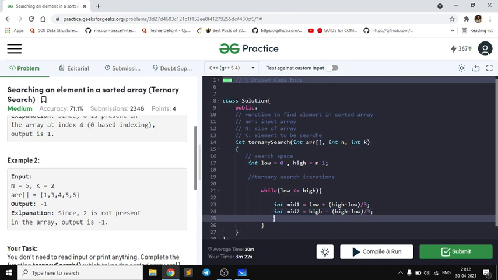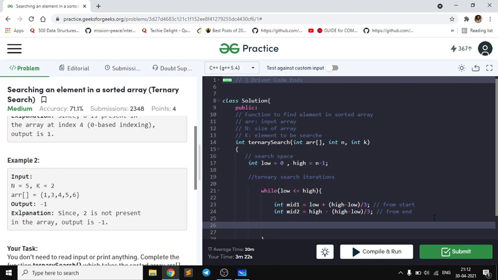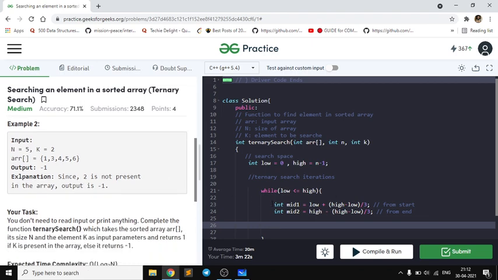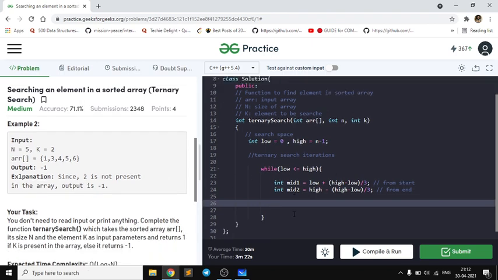So mid 1 denotes the first 1/3 part from the start, and mid 2 denotes 1/3 from the end. That's why from the beginning we have added low, and from the end we are subtracting (high minus low) by 3, as I showed you through the pictorial diagram. I hope it's clear to you till now.